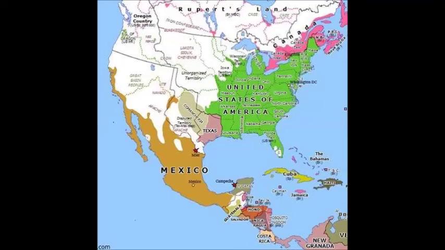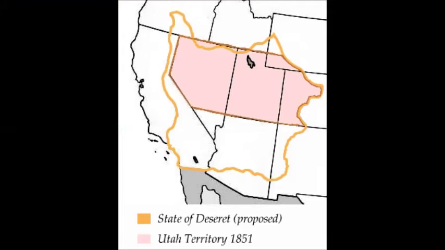On top of this, there was a lot of conflict in Texan politics that sometimes led to violence. Texas must have realized how precarious their position was, due to their multiple offers for the United States to annex them. Personally, I feel that if Texas was never annexed, it would be absorbed back into Mexico, much like the Republic of Yucatan or the Republic of the Rio Grande. The state of Deseret may have a better chance since their citizens would be unified by their shared faith in the Mormon religion, but if it had to face Mexico alone, it might not survive. Since I already did a whole video discussing Deseret, I won't say much more — just go check it out.